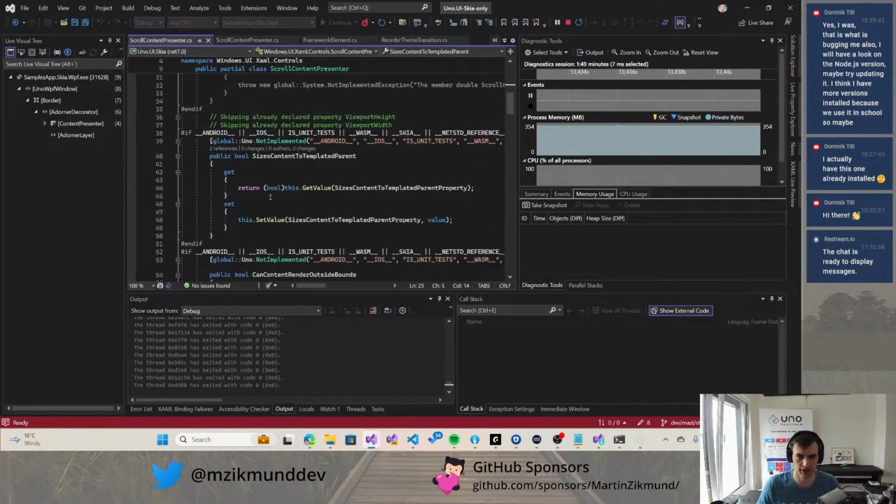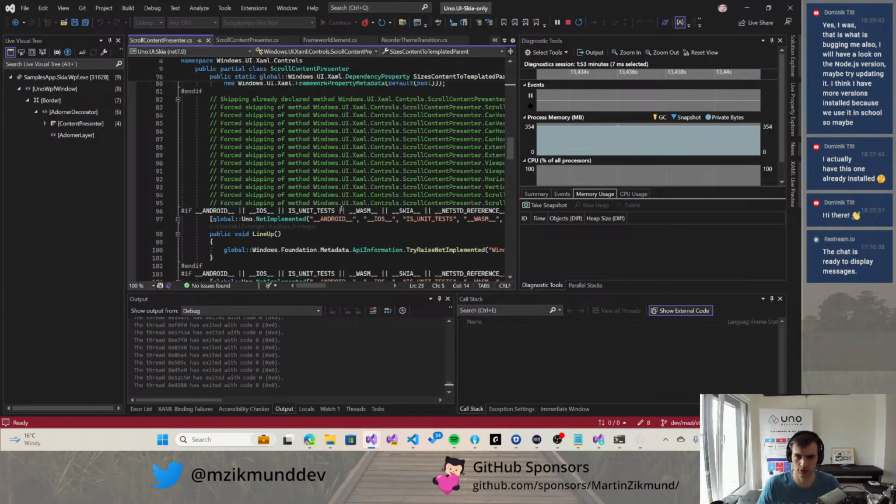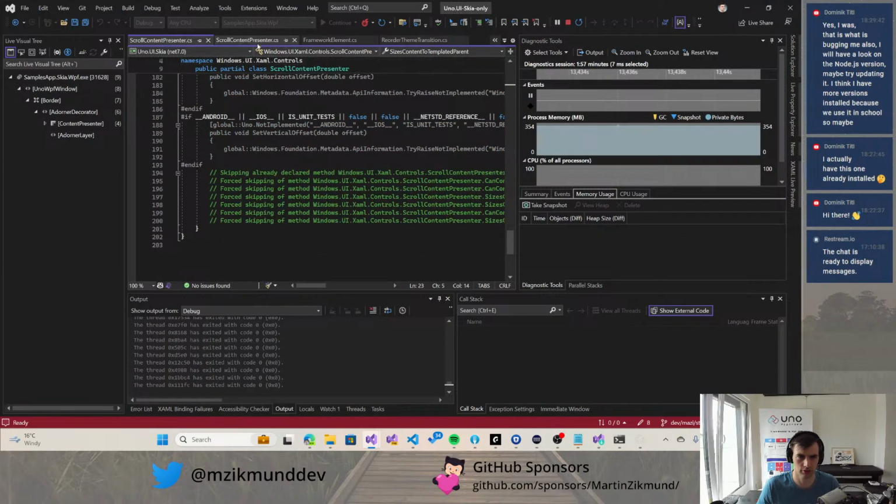I'm inside of that file, but there is no zoom factor there.